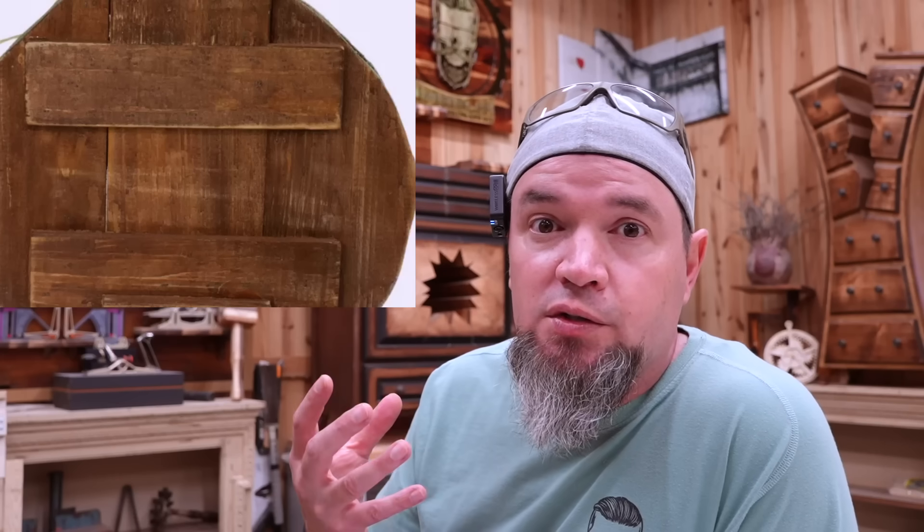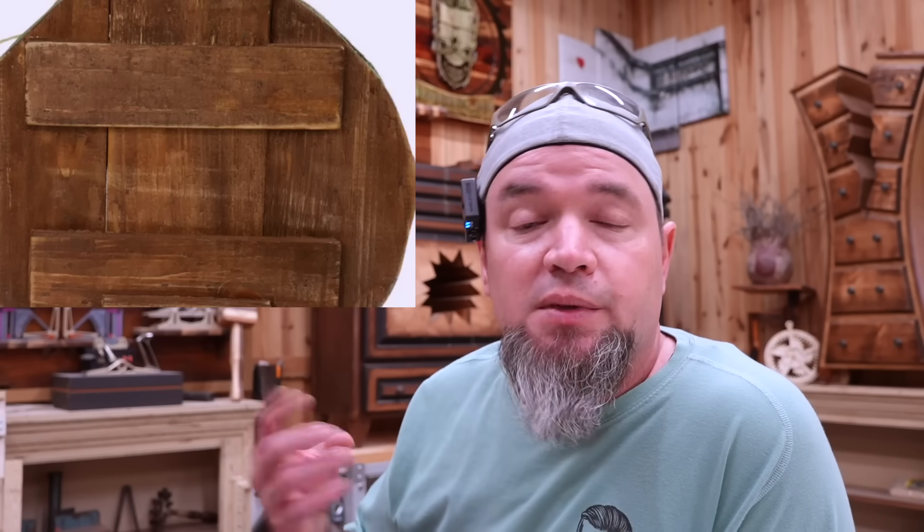This next one caught my eye because it was $32 on sale and it almost has this three-dimensional look — by adding another layer they made it stand out. This fall harvest decor wooden pumpkin is 11 inches wide by 12 inches tall and only three-quarters of an inch thick, and that's three quarters on both the base layer and the top strips. I'm going to use three different boards — they actually use three boards as well. I'll take a $2 fence picket, rip it down to a four-inch width, and cut three parts that are 12 inches long.